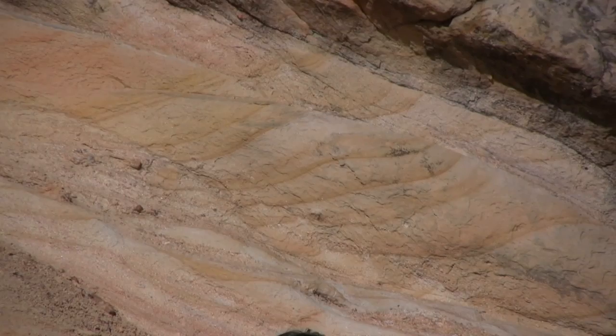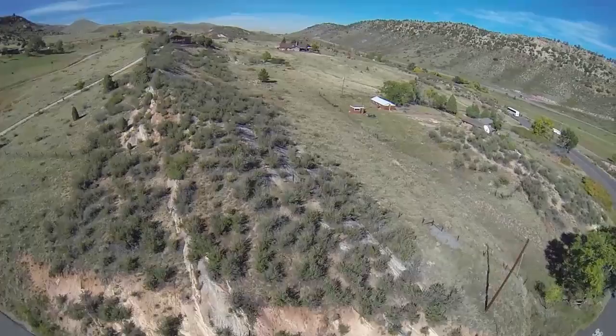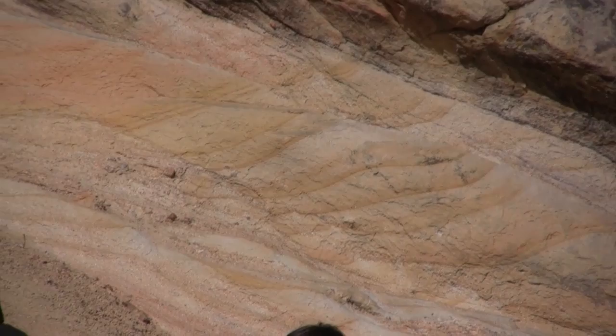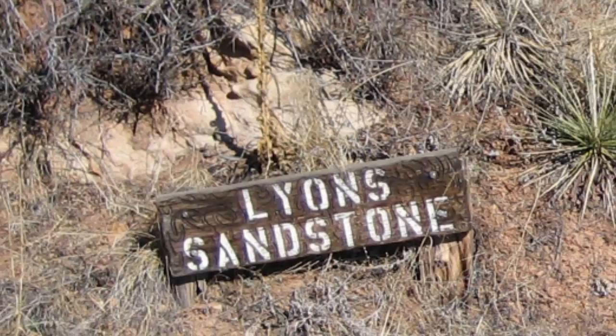Standing at a distance, one of the most striking features in the cut are large crossbed sets. This evidence leads us to think sedimentary, and that it may be a sandstone from the overall appearance — we have noted sandstones being resistant ridges on the drive-in as well. Getting up close, the high porosity as it soaks up liquids, the visible pieces of sand, and the sandpaper texture all confirm this is sandstone.